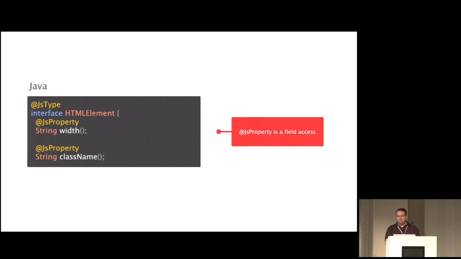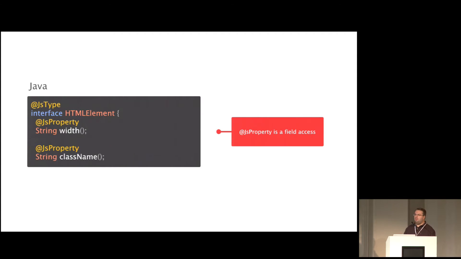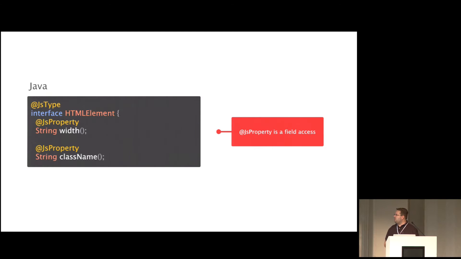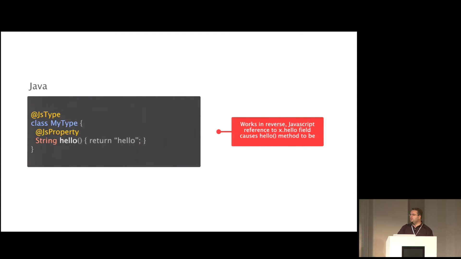It doesn't just apply to methods — you can also do it with properties. If you have an external JavaScript object that has fields rather than just methods, you can represent those fields in an interface as methods annotated with @JSProperty. For example, HTMLElement has a width field and a height field. We model them as a method called width() that returns a string. When the compiler compiles calls to the width method, it leaves off the parentheses and outputs it as a dotted field accessor — so element.width() in Java code becomes element.width in JavaScript output.